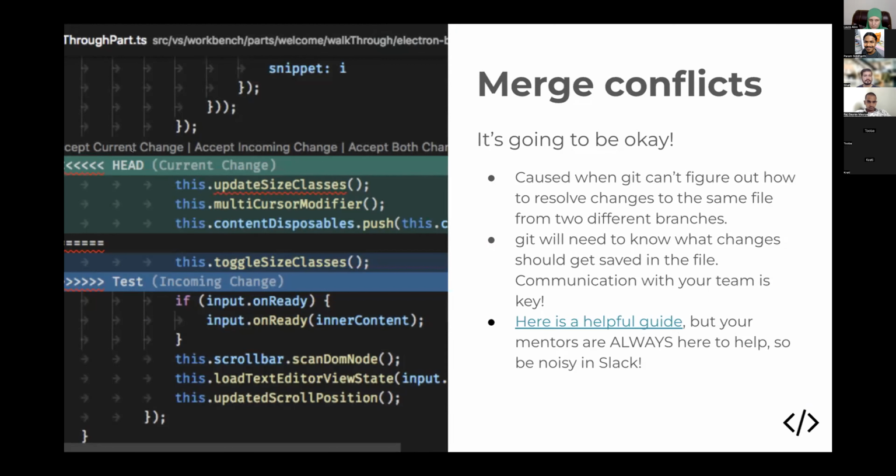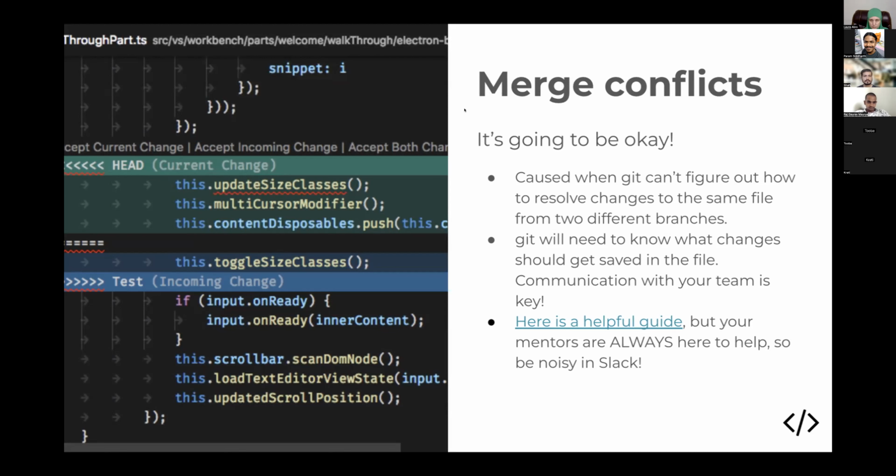If you look at the screenshot here, it gives you three options: accept the current change, which is the one in your feature branch; incoming change, which is the main branch; and both changes, which means Git will automatically try to merge both of the changes. And neither of them always resolves the problem that we have, which means sometimes you might have to manually add or remove changes to make sure everything fits in.